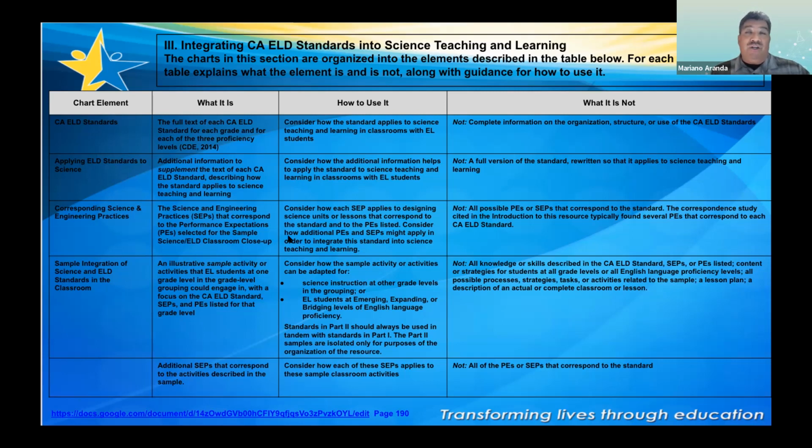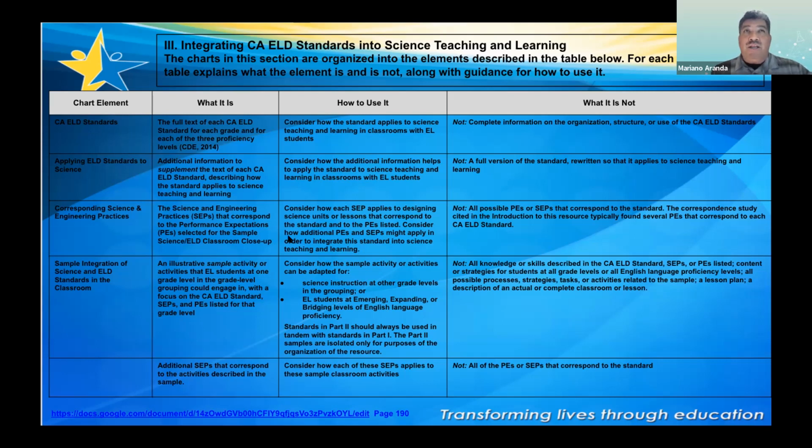And if you are integrated, they're all put together. So you have the physical science, life science, and the earth and space science, all together into each one of the three components. So you have to know exactly which model you are using, or if you're using designated. Are you using only earth science the first year, then you go into life science, and then you go into physical science? So those are the two different types of model approaches that you could teach at the middle school, again, for 6th, 7th, and 8th grade.